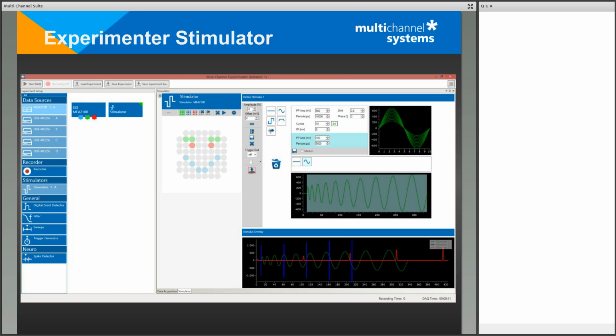You can set up things like increasing amplitudes or increasing frequencies. And down here you get an overlay of the 3 different stimulators. In blue you have a rectangular pulse, in green you have a sine wave, and in red you have ramps. Those guys here.